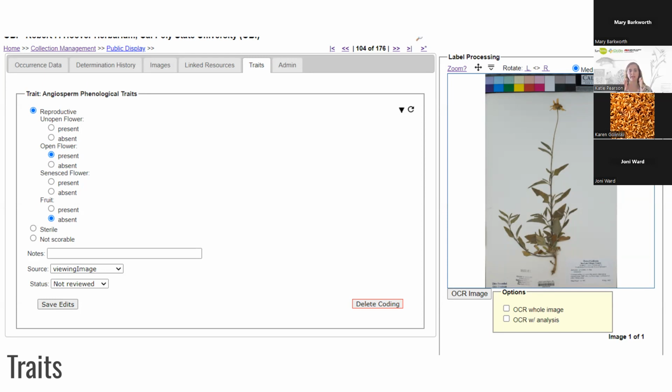So these are things that you can score from the specimen. So they're a trait that applies to the specimen itself, not to the whole taxon necessarily, such as in this case, phenology. So whether it's flowering or fruiting for plants at least. And for other taxa, for other specimens, it might be something else, like whether a mouse is reproductive or not, or pregnant or not. Or in the future, we would like to be able to put measurements as well. So these traits can be considered categorical, or they could be measurements of that specimen.